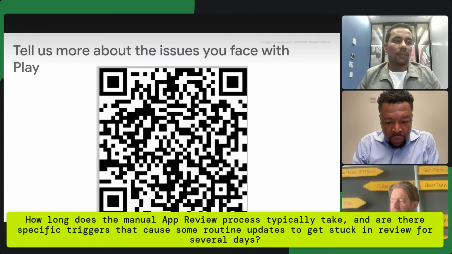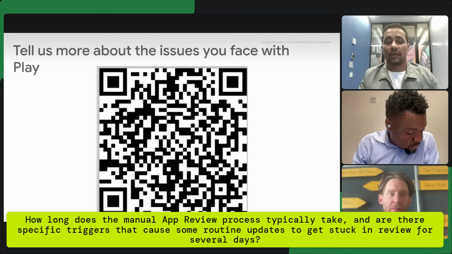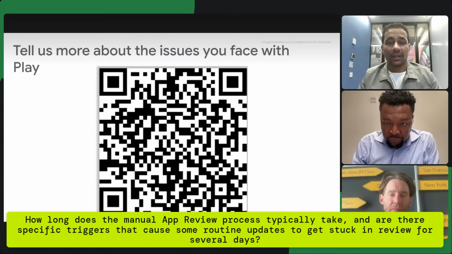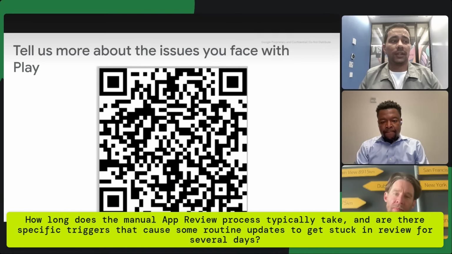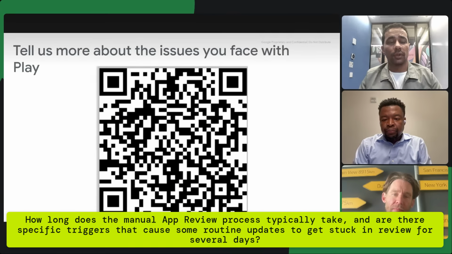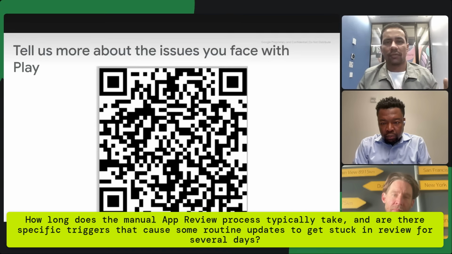So our reviews are a mix of information that we ascertain programmatically, and at the same time there are also elements in the review process that require a human agent to check as well. So typically no app review should take longer than 7 days, which we also mention on our policy page. However, in my practical experience, very few, if at all any, apps should take more than 3 days to get reviewed. I think the number currently is around 99% of apps get reviewed in less than 3 days or something. So that is the general experience.